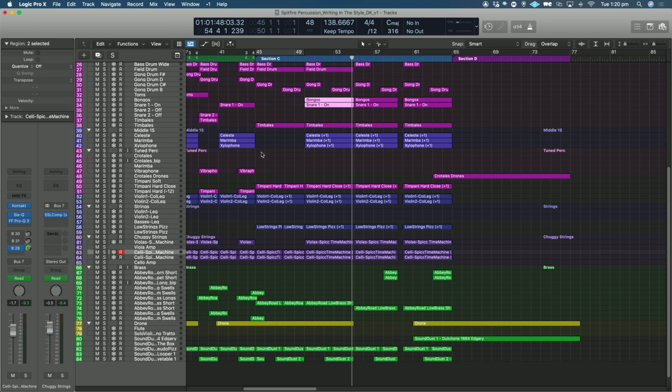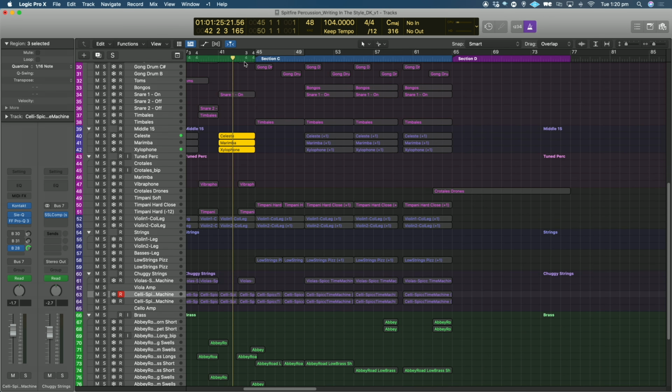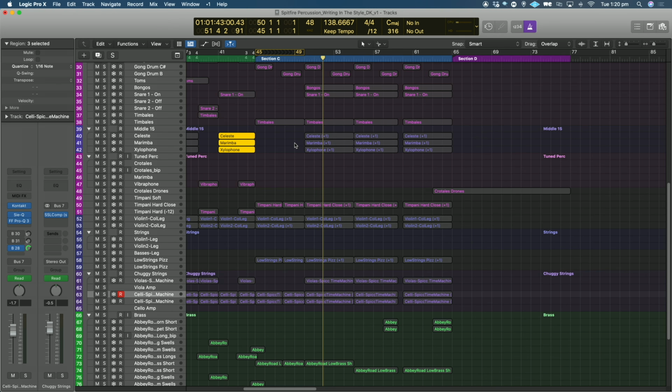So for example, if I play this with the metronome, we've got these 16th notes, so they're playing semiquavers. But then when we move to this section, pretty much the same notes, but it's played as triplets. But when you play from one to the next, you shouldn't be able to tell that the tempo's changed.